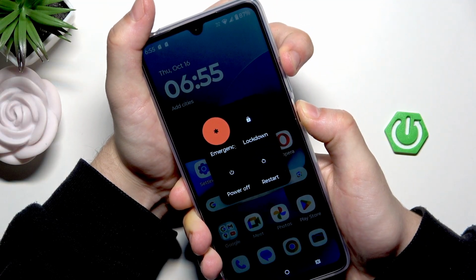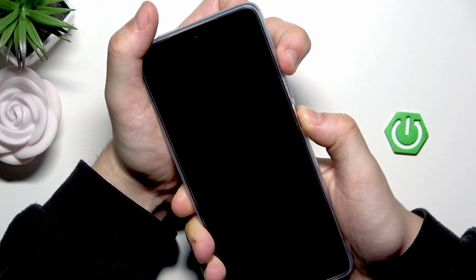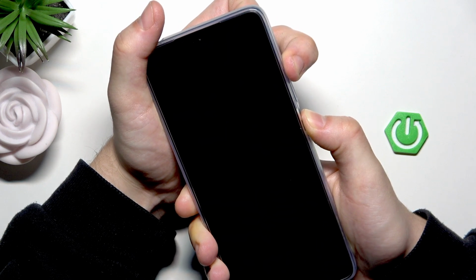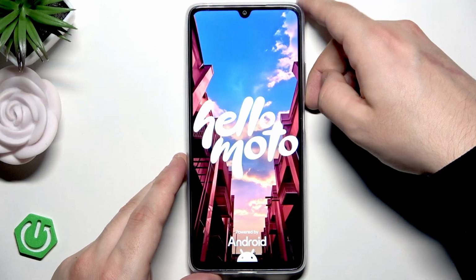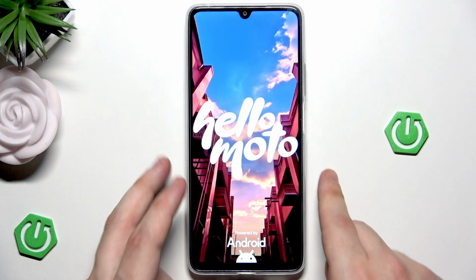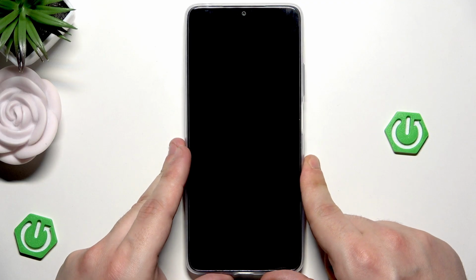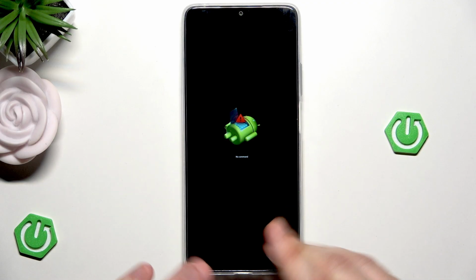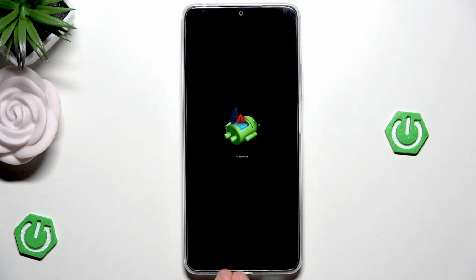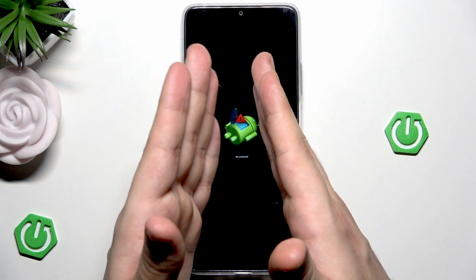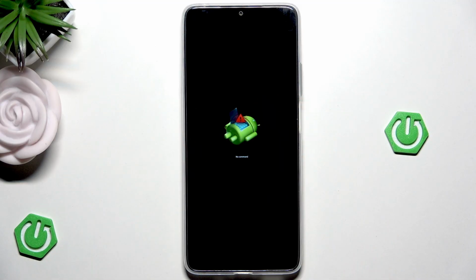It's going to take a little bit, so simply be patient. Now we can release. And now let's wait a little. Also, you need to remember about one thing. When you are resetting your device through the recovery mode, during the next setup process, the phone will want you to type the screen lock that you have been using before the reset, or it will want you to log in into the Google account on which you were logged in before the reset, as a confirmation that you are actually a user of this device.